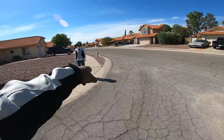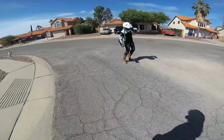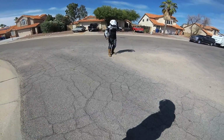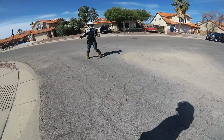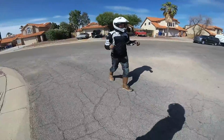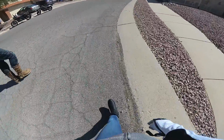I'm not gonna try to pick up speed to where I have to make a very sharp turn, and then on top of that, I go a little bit wide. Sharp turn, a little bit wide. That's the problem. So take it nice and easy and ride normal. Keep it more upright and just take it through the turn. That will prevent a lot of issues. Why are you rushing through it?